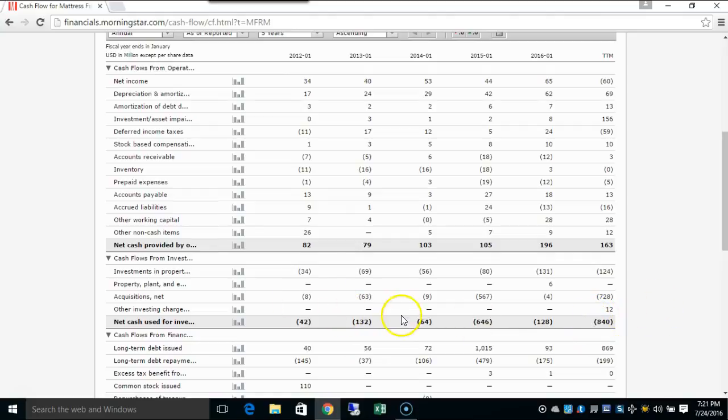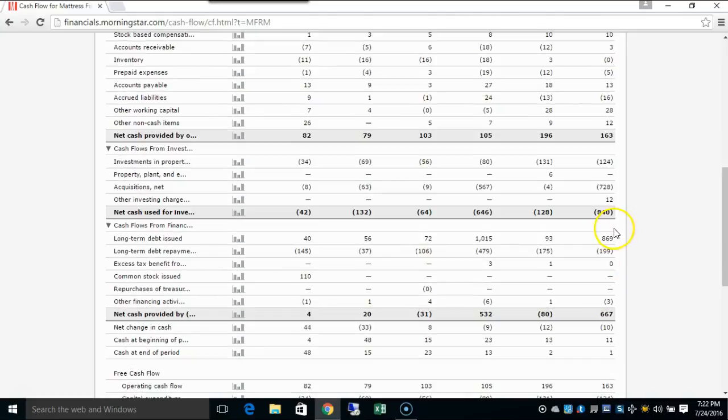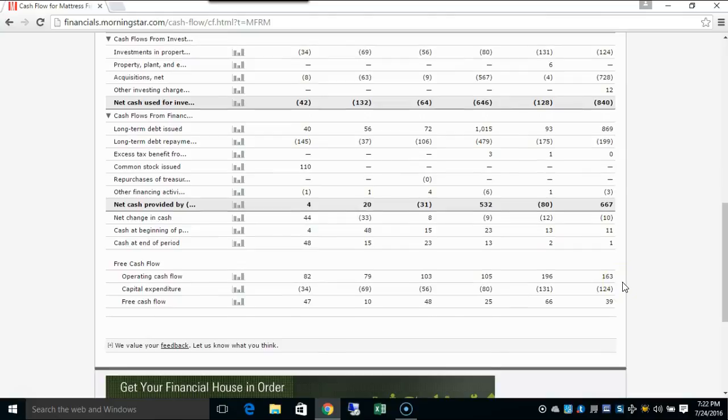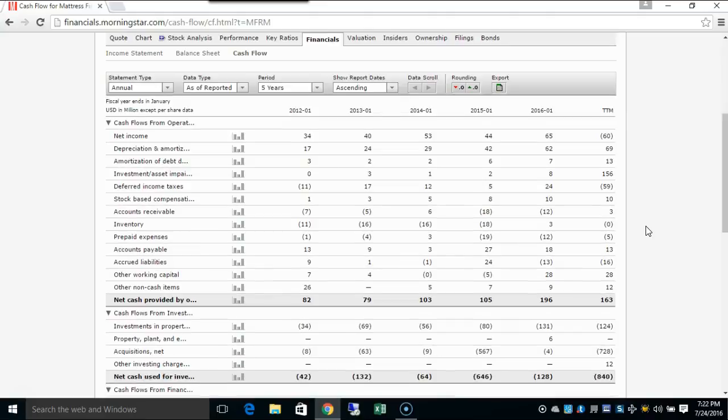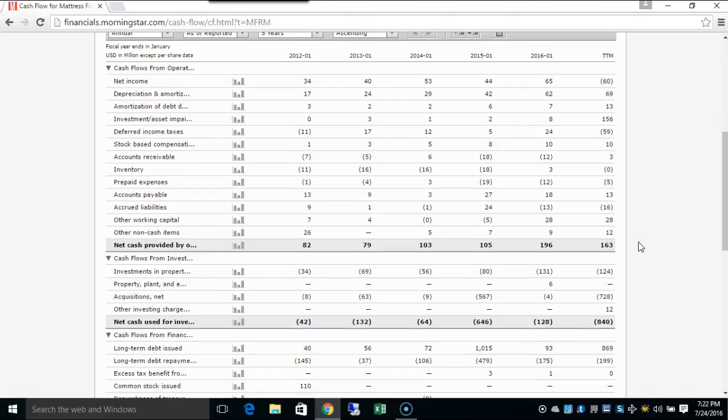With the exception of this year, the acquisition of $840 million, they basically had to issue debt to finance that. Obviously, cash flow from operations was not enough to self-finance a large acquisition, so they had to go into more long-term debt. They did not, obviously, issue more common stock. They probably couldn't, and so on. So that's a good overview of the cash flow statement, how to generate the numbers, and basically what it means in terms of the health of a company.